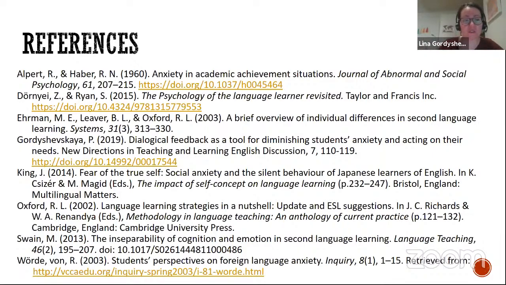The culmination was what I did: I took all of the problems they mentioned and made a list of the top 10 problems. And then I put 2 columns. Did you feel you had these problems at the beginning of the semester? Yes, no. And do you feel you still have those problems now? Yes, no. Some students were shocked to see how many yeses became nos. So it's a very visual way for them to see how much progress they've made, and again feel encouraged and maybe less anxious about using English outside the classroom as well. That was basically the ultimate goal, to let them see how they progress.